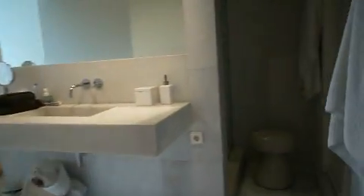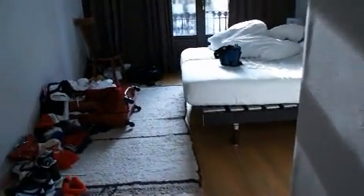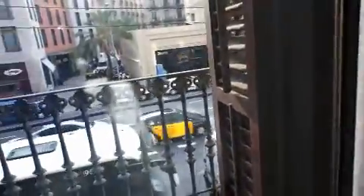We'll go back through the dining room, through the kitchen and check out the two bedrooms. This bedroom has its own bathroom with another big rain shower, a little toilet around the corner, and a quite decent-sized bedroom. There's a really big wardrobe and there's a safe in one of those wardrobes. The windows have double glazing, so you hear very little traffic noise even though it's on quite a busy street.